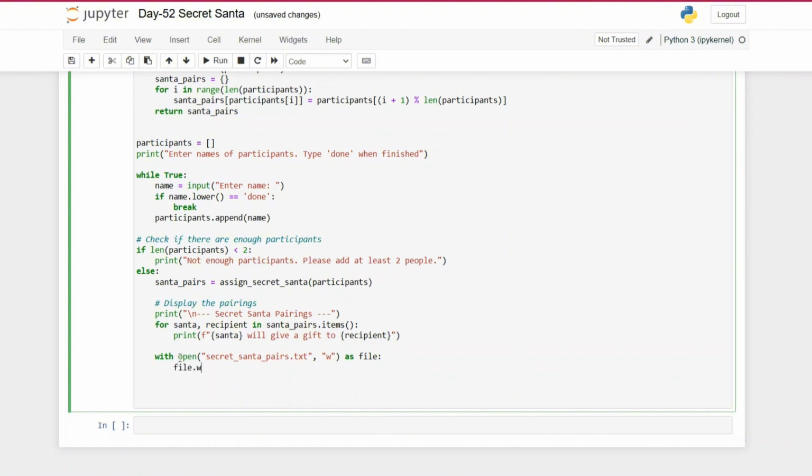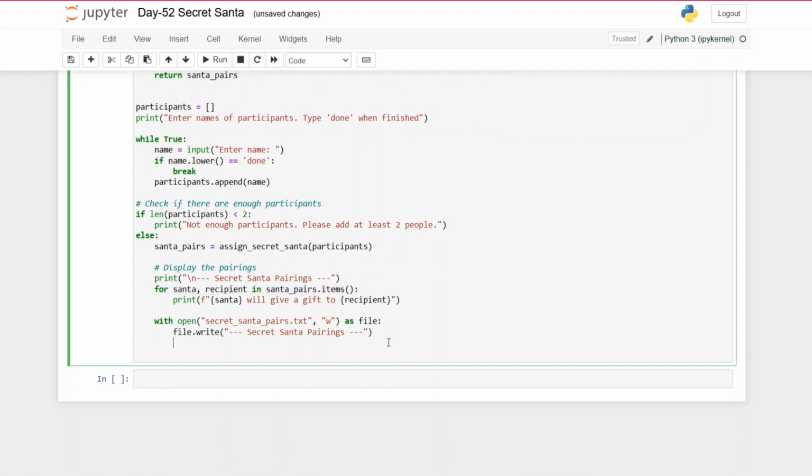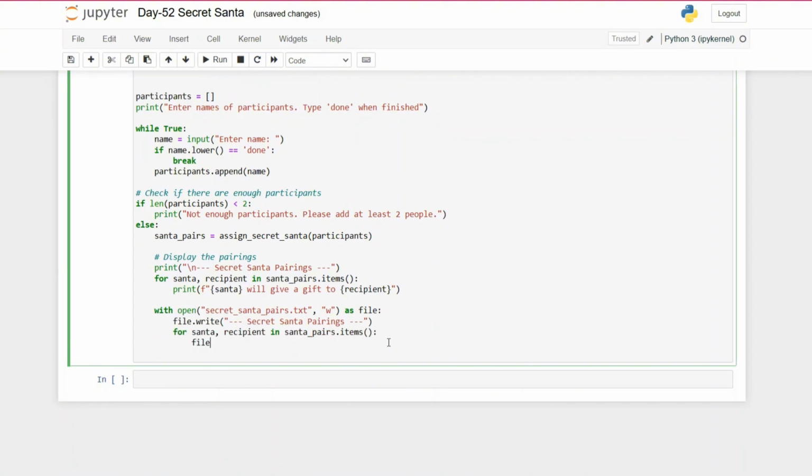So now I have my file dot write, and then what do I want to write? I can write the same thing that we currently have here. It's kind of like a header in my file. I have opened my file to write, and then I've used my file write to write my heading. And what do I want to write next? My same for loop still works because I want to iterate through my dictionary items. So I'll have my for loop, and then I will have my file dot write because I want to write the entry into my txt file. I want to write this in my file write. And then I also want to put a new line so that each entry or each line would be on its own special line. So this is what we have.